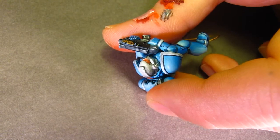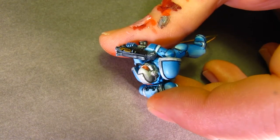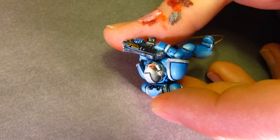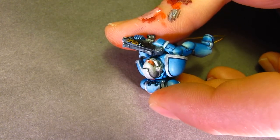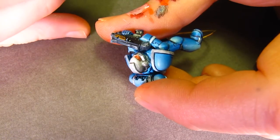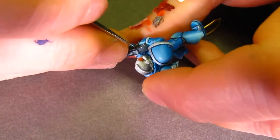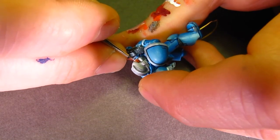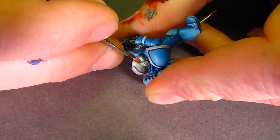And then I'm going to use a bit of white. I'm going to revert to the smallest brush I've got at the present moment. Just in the center, just a line. If you can see this, guys.